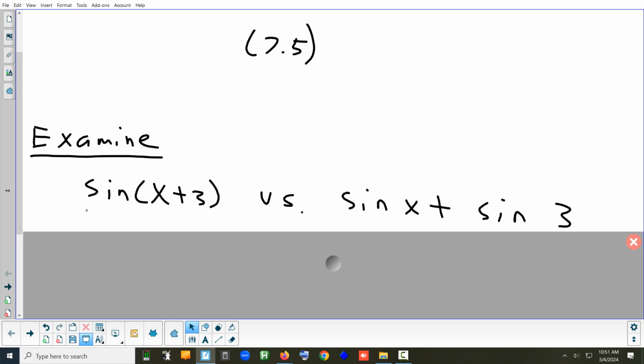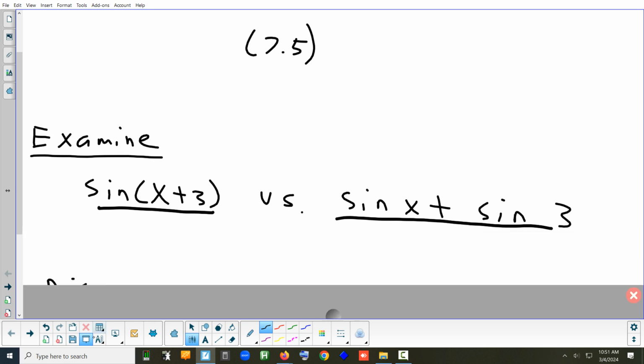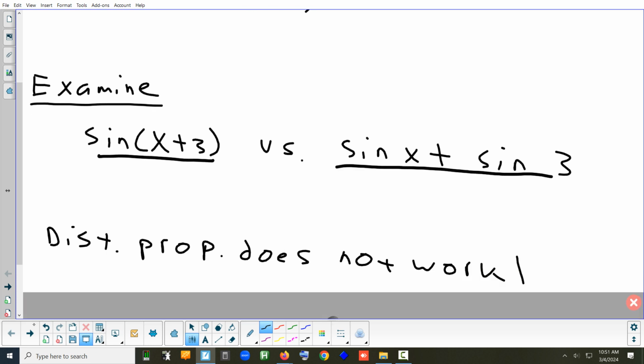How about when you add something on the end? Which way does that shift it? Vertically. So is a horizontal shift and a vertical shift the same thing? Not usually. You might be able to find a special case where it is, but in general, they're not the same thing. So the point is you can't take sine and just distribute it. That distributive property doesn't work with functions. It works with numbers. If you've got a number in front, you can distribute it, but not a function.